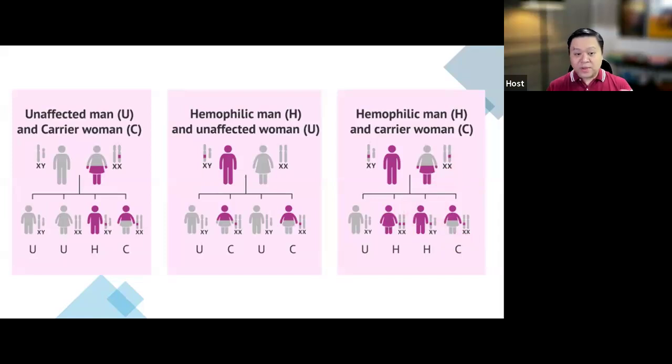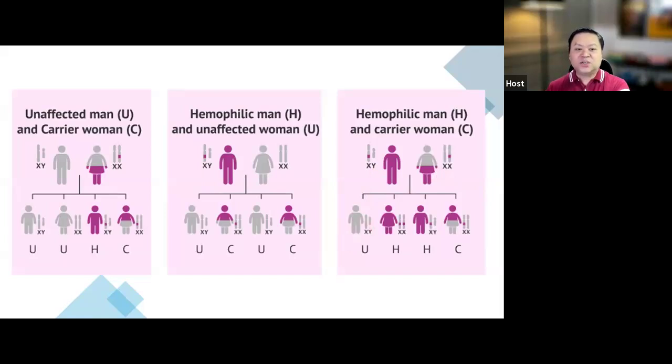Now, also in this scenario, there is a huge chance that one of the sons will not be a carrier or will not be hemophilic, because they get the Y chromosome from the dad, and of course, they are inheriting the unaffected X chromosome from the mother. So they will not be able to carry the gene. They will not be hemophilic at all. So I hope that you were able to understand the different ways the disorder is transmitted from the parents.